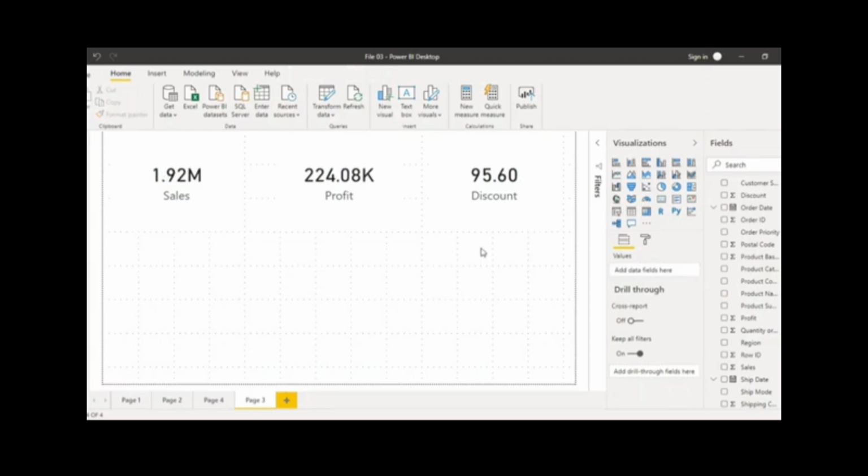Now you must have noticed one thing, that all the 3 values that I just dragged into the cards are number values: sales has number data, profit has number data, and discount also has number data. So it is no hard and fast rule that you can only grab items with numerical data. You can also drag them with other data, like textual data. Suppose we take region as the textual data, we can grab it in the field section. Then what we are getting by default is the central region. Suppose we add another card and again drag and drop this region field, then we are getting again the central region.